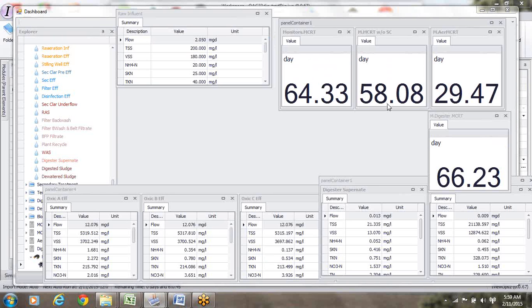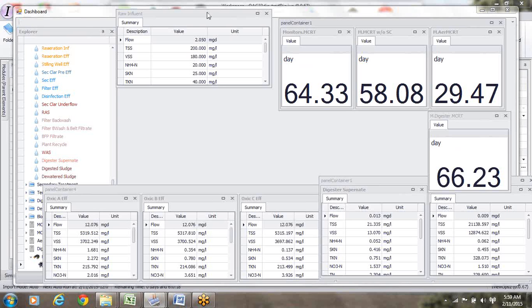One is the same MCRT without the clarifier. This is winter, so you're not wasting much sludge, so the MCRT is high. And this is just the oxic zone MCRT. This one is the MCRT of your aerobic digester. Now, we've already set up your model to have these MCRTs. You can decide which ones you want to display and which ones you do not.